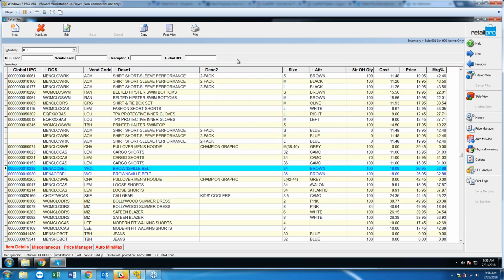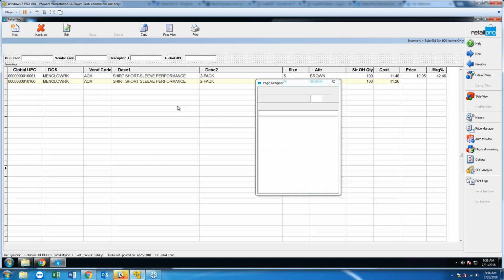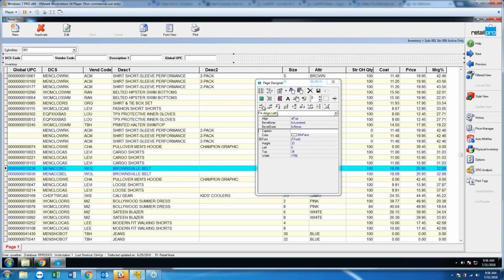To edit your quick search bar, we right-click on the inside of that bar and press Design Quick Filter. This brings up the page designer, which we're going to cover a bit more when we edit a form view page later. But in this case, we want to edit a brand new field. I'm going to show you, just press the Fields button up here. Okay, and if there's a field you want to remove, example, Global UPC, you click on those fields and press the Delete button. But in this case, I want to add a brand new field to the list.